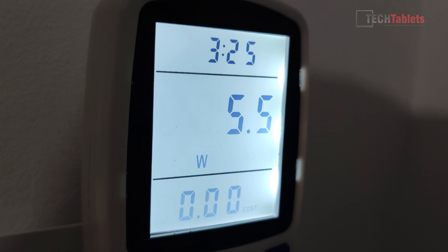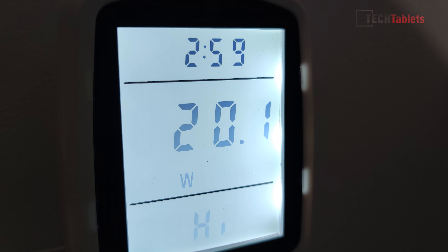I've been monitoring power draw from the wall with a socket meter. At idle I'm seeing around 5.5 to 6.5 watts, and that low consumption is probably the main reason you'd buy a mini PC with this hardware. Under maximum load, with a Samsung 850 Evo SATA 3 SSD connected, I'm seeing 20 watts maximum — very good.